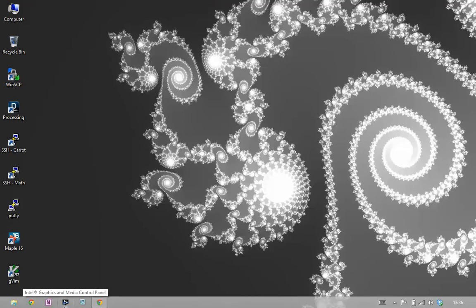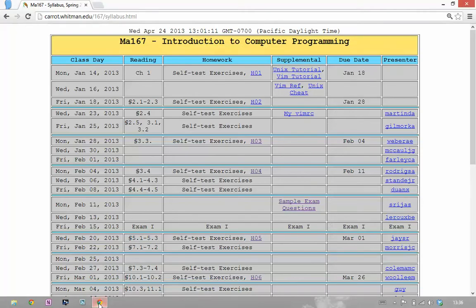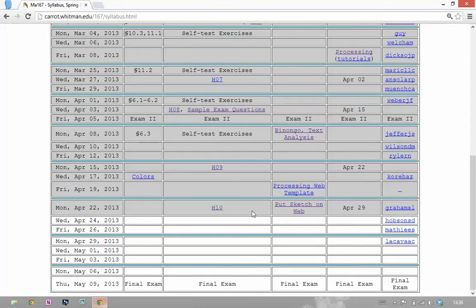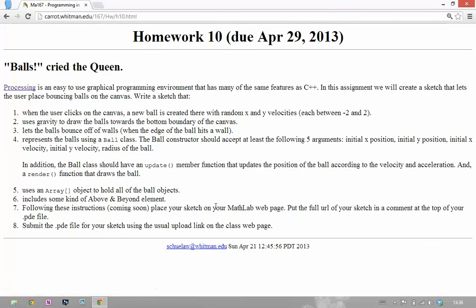So let's revisit the current homework assignment, the one that's due Monday. Remember that when the user clicks on the canvas, you create a new ball with random x and y velocities. Gravity draws the ball down, and you're going to do some bouncing algorithms, and you're going to use a class to represent the balls.